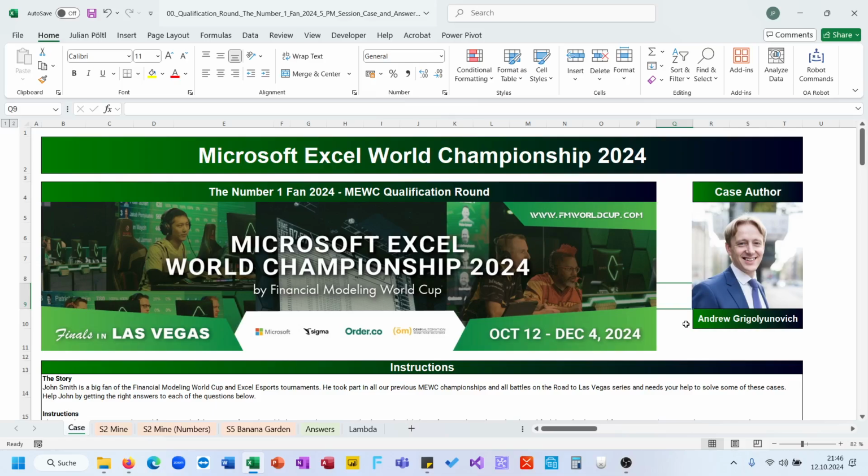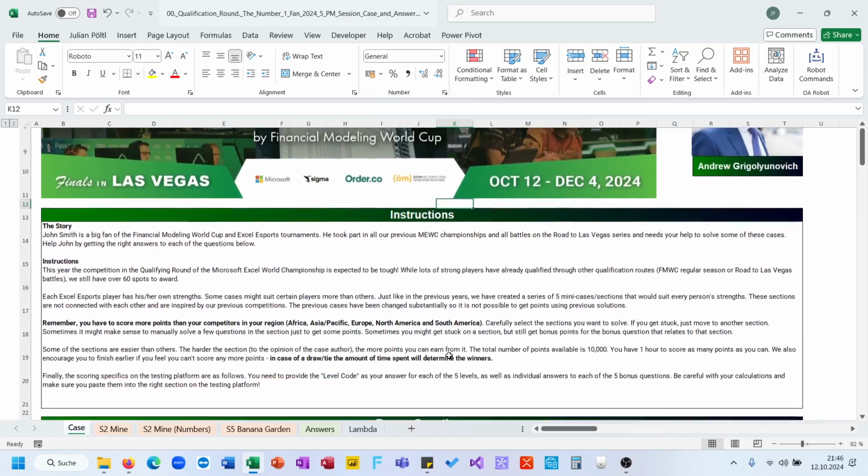Today I will be talking about the Microsoft Excel World Championship 2024 qualification around Europe and Americas. Unfortunately, due to a few problems I will also talk about later, I did not qualify. It was quite tight, but in the end the result is what counts. Potentially there will be an opportunity in Las Vegas at the last chance qualification round, and otherwise next year is also Excel season.